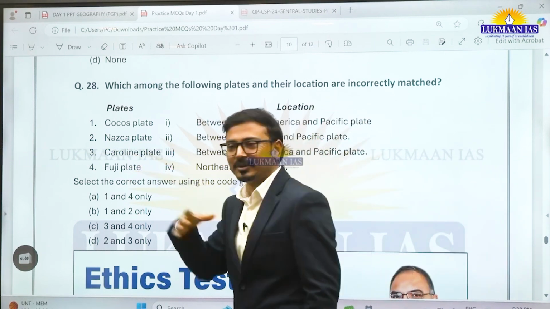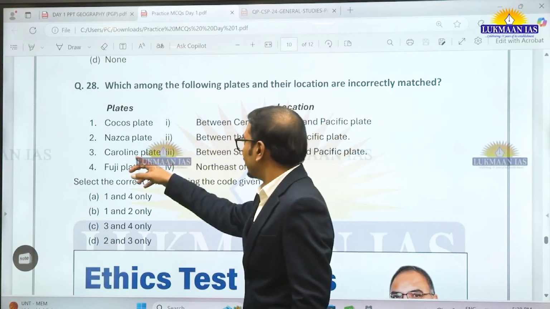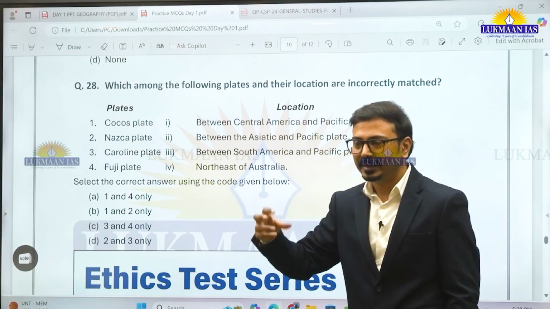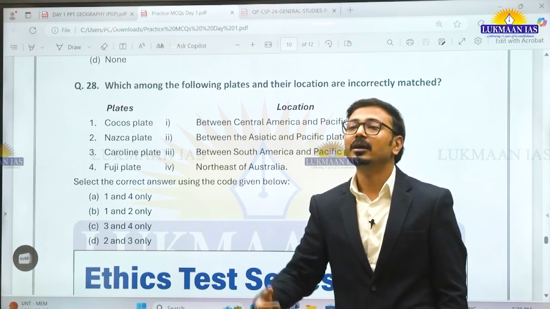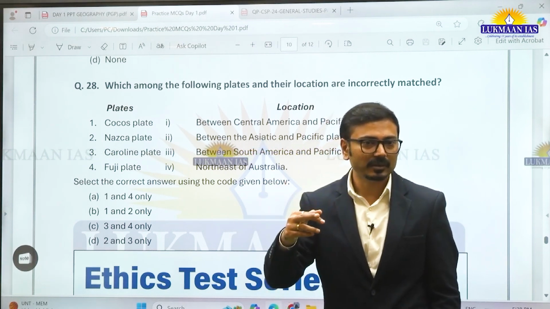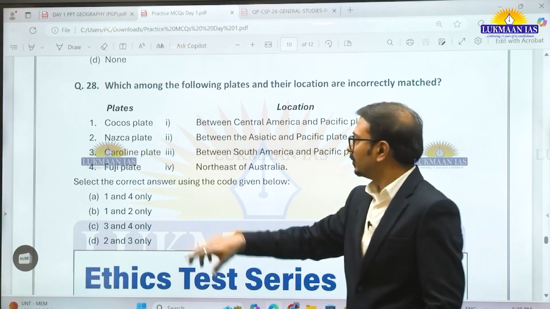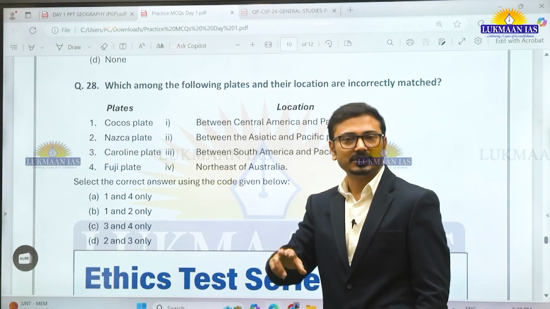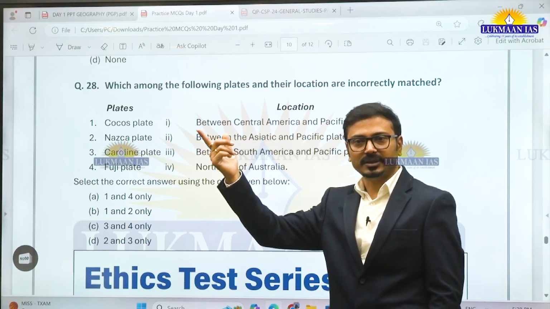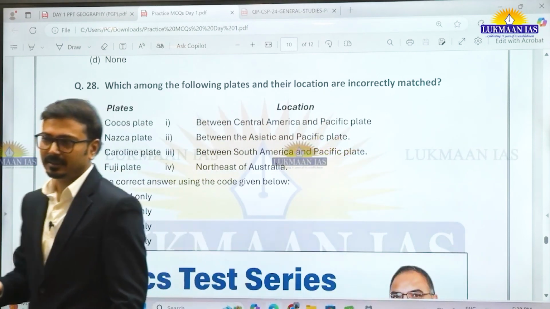आपने क्या किया होगा, ये पढ़ के एकदम tension आ गया आपको, ये तो मैंने पढ़ा ही नहीं, Fuji plate कहाँ है? तो Caroline plate जो है वो Philippine plate के side वाली plate है, छोटी सी एक, जो Indian plate और Philippine की plate के बीच में है, Papua New Guinea के north में. Papua New Guinea कहां पर है? Australia के north में है. उसके north में एक छोटा सा minor plate है, वो Caroline plate है. And Fuji plate is located north east of Australia. ठीक है, north east of Australia. Fuji plate minor plate है, but ये हमें नहीं पता है, तो भी हमने इसको सही mark किया है.